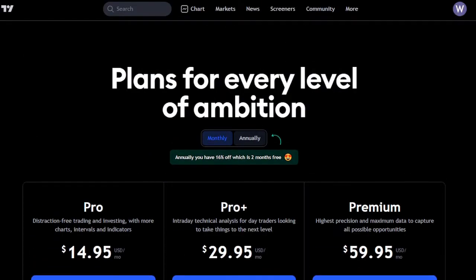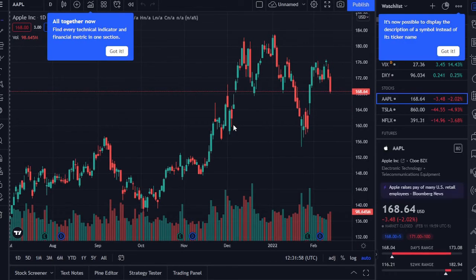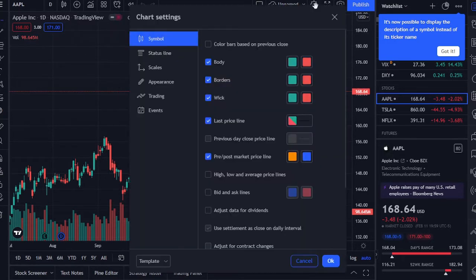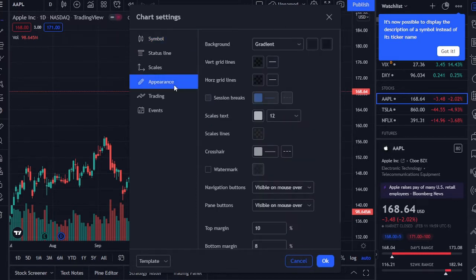Now, what I do is I go up here and hit charts. Now I'm going to show you guys the first trick. It took me forever to figure this out, and I'm almost embarrassed it took me this long. You see how it has this hazy bluish gray screen? Well, here's a trick to make it look shiny. If you go up here and then go to appearances.